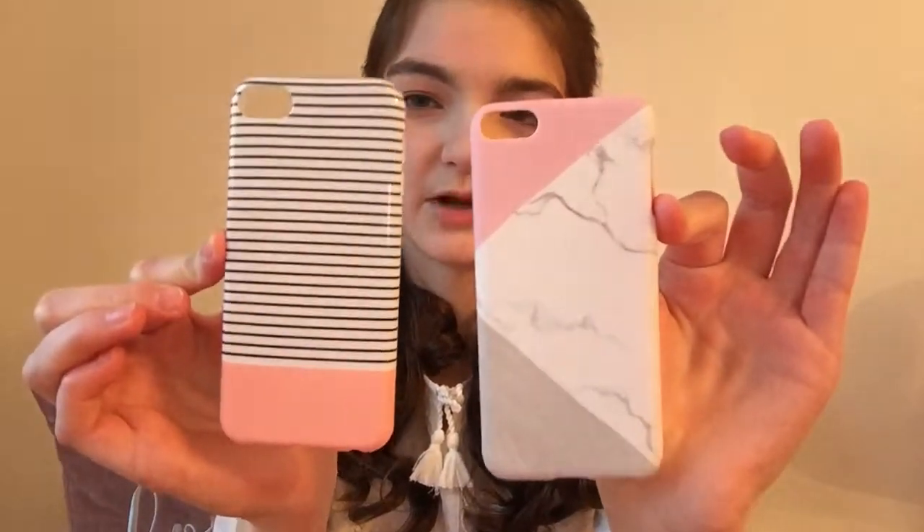It's really glossy and shiny. This is what the back looks like. This one is more flimsy and it's easier to pop off and pop on. These two are not really similar — they're both different in their own ways, but they're really cute. So this one is super cute and reminds me of Paris.